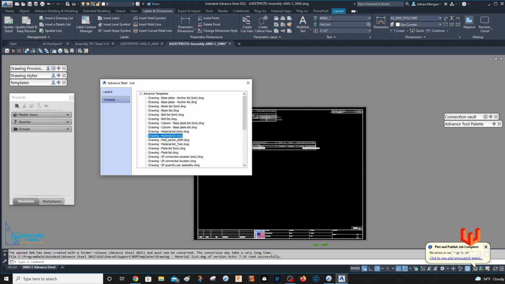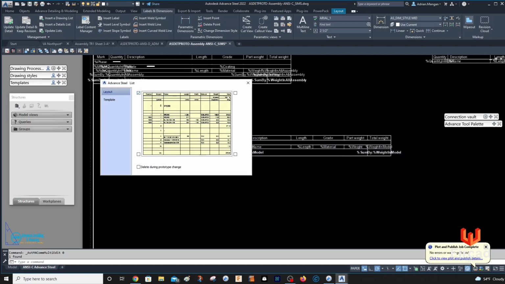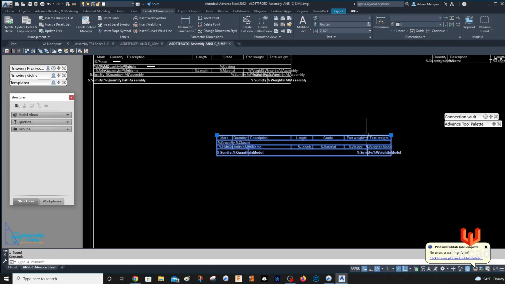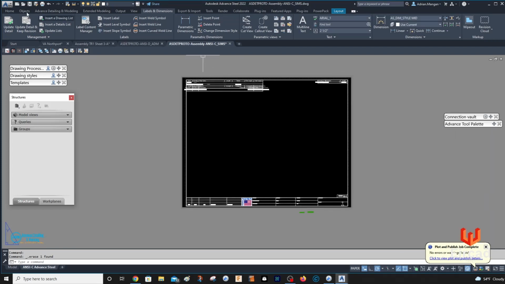The material list will be on the single part drawn, so we don't want it on this one, but it just shows you how to put it in, and you can lock it in by using these grips here. So I'm going to delete that, and I'm going to save that again. So that'll show you how to do that.